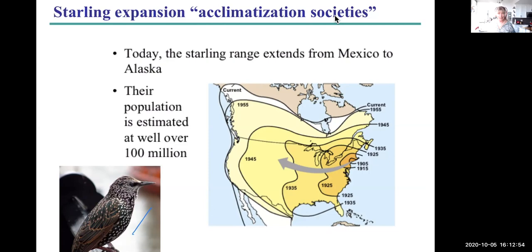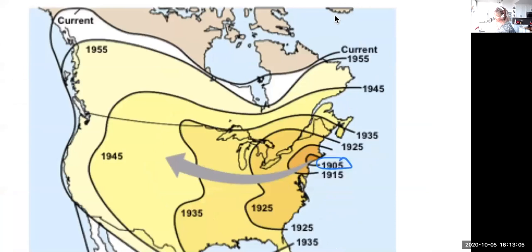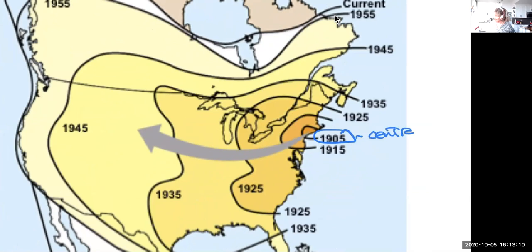They don't have any predators in North America. So what happened in 1905? This happened in New York. In 1905, in Central Park, somebody introduced starlings so that Central Park would sound more like home, which is Europe, England, I think, to be sure. So they thought, oh yeah, we'll add 100 starlings into the park and then it will sound like home.